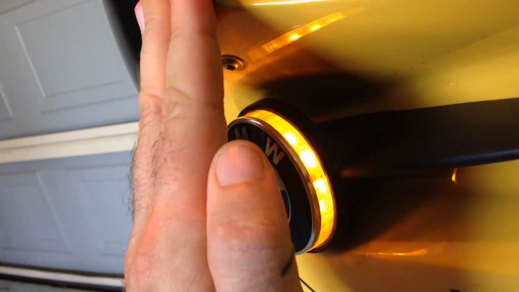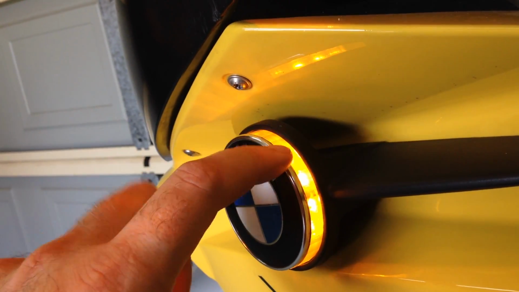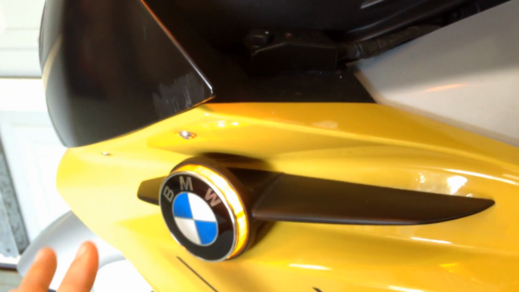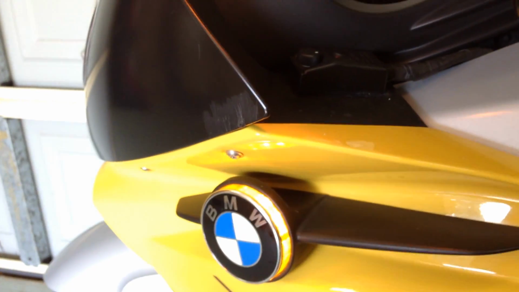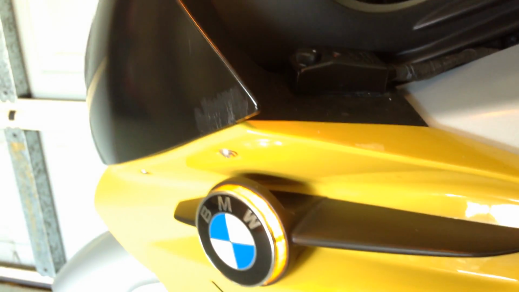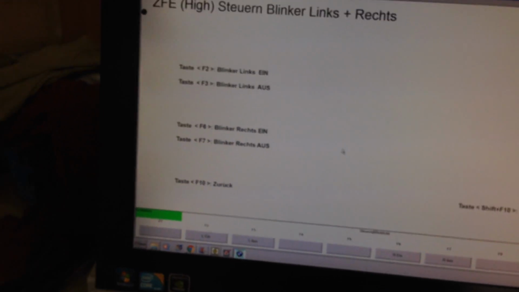As you can see, I've got these, I'm not sure if it's bright enough, here you go. I got these roundel indicators as well, so they blink yellow. Pretty neat. Everything here is flashing, and when the blinker is off, this is all red. Pretty cool at night. Comes in different colors. You can have white, blue, I think green. When you buy it, just look on eBay, and then the guy will ask you what colors you want, and then you just wire it in. Pretty neat. Costs €100. I did that a few years ago, and so let me turn the blinkers off.